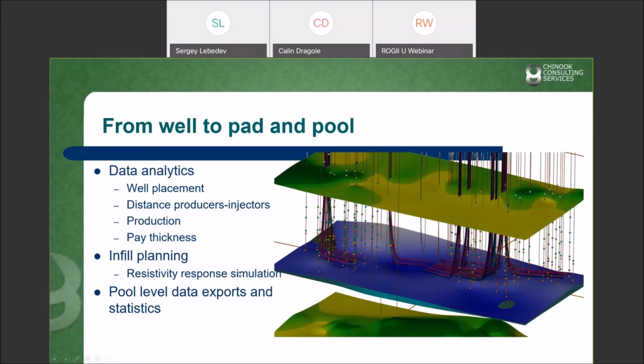Infill planning, I did mention this a little bit at the beginning. That was another workflow that we developed with CNR at the time. It involves simulating the reservoir response for a directional plan, so not for an actual well while drilling, but for a directional plan in the planning phase. It also takes into consideration the geosteering interpretation for adjacent wells, and it goes a step beyond planning with the geomodel by simulating that response and getting simulated resistivity values for these infill wells based on these close by geosteering interpretations.